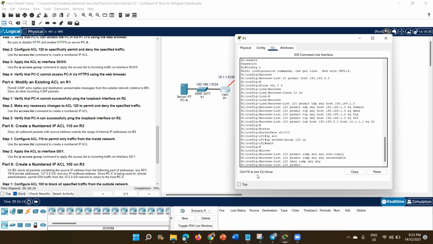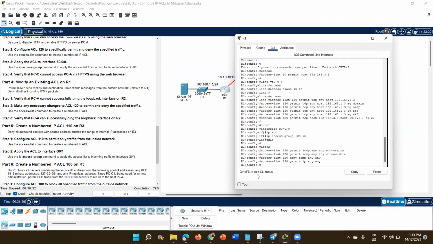Access list 120 permit IP any. Okay, so that is for the R1.